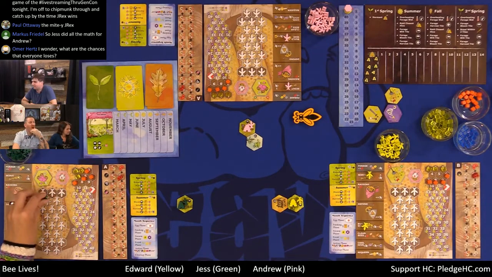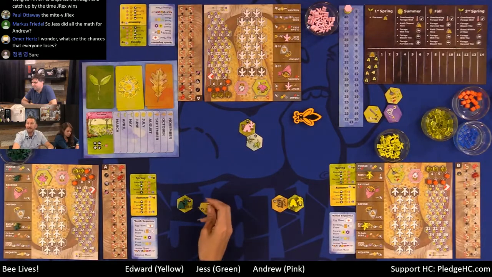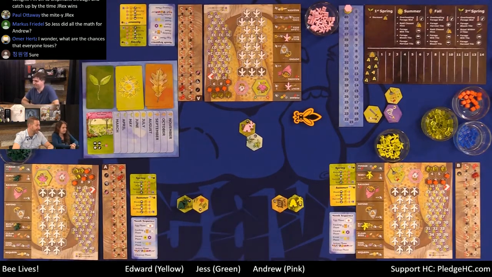Scouting seems good. What are the chances that everyone loses? Strong, I think. All right. Pretty. I'd like to give myself a little more credit than that, Marcus. That makes... I got a wilt. All right, we'll see.